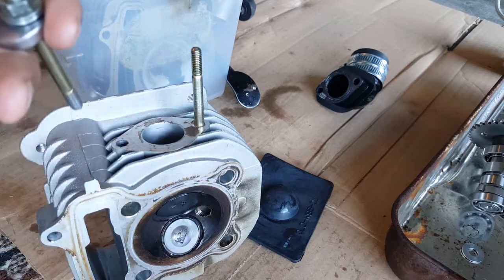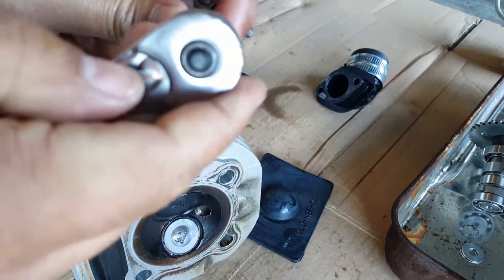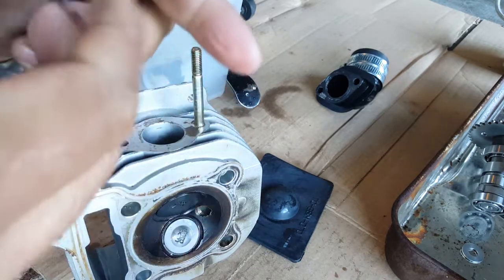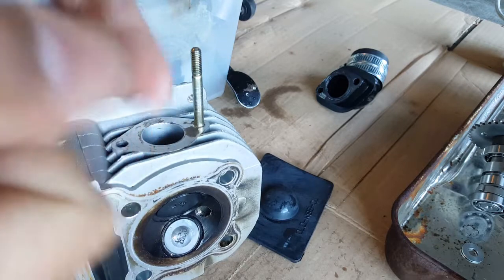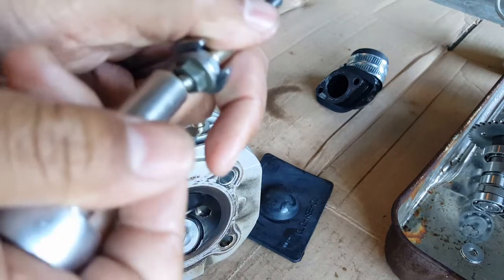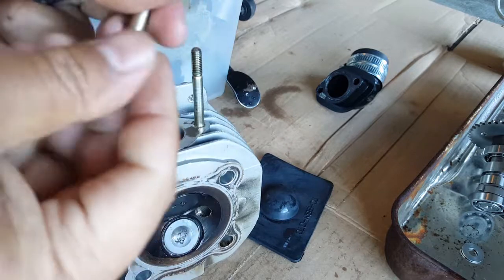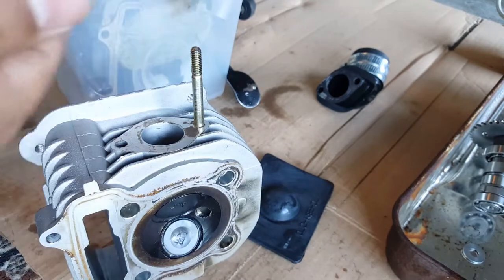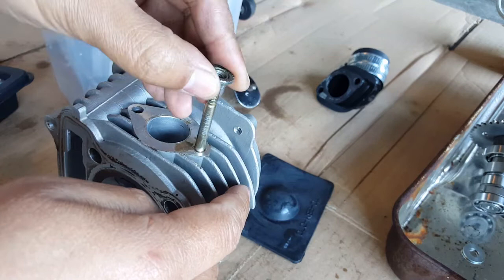Okay, so let's go ahead and take this guy off. Loosen them back off the thread here. I think this might work, or it might not. I'm using 11mm because the 10mm side never will work. And my hand's getting pretty oily too. There we go. Break them off. Okay, we got one down, one more to go. Go and put this guy back in here.